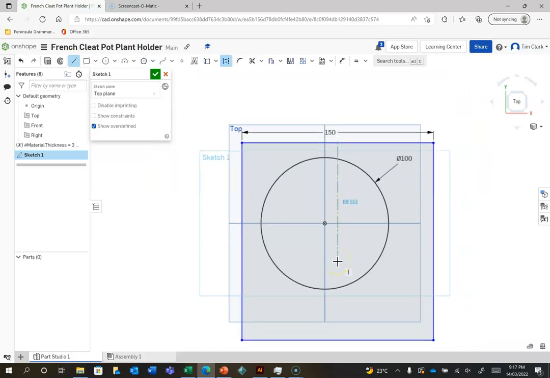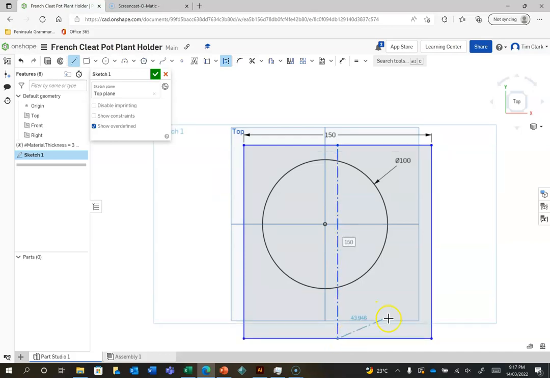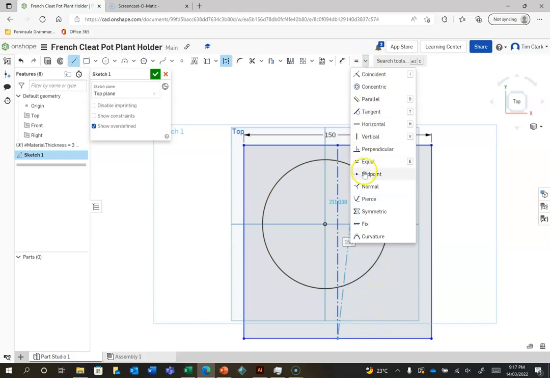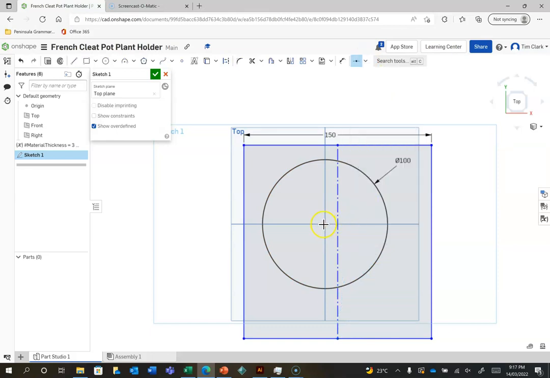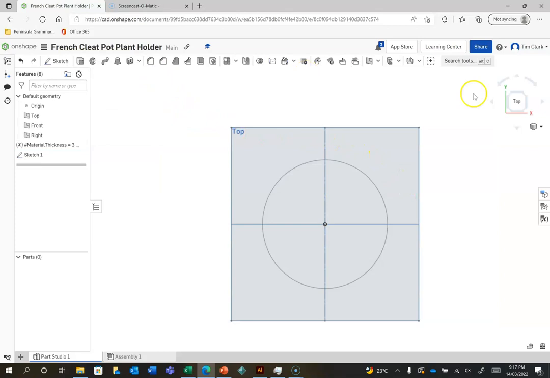And I need to zoom out a bit to see the bottom. And let's find the midpoint icon. There it is there as well on the bottom. So now that I've done that, I'm going to change my rule to be the midpoint rule. I'm going to click on the origin point, and then I'm going to click on that construction line I just created. And this is going to be the size of my shelf. So I'm going to press tick in order to create that.